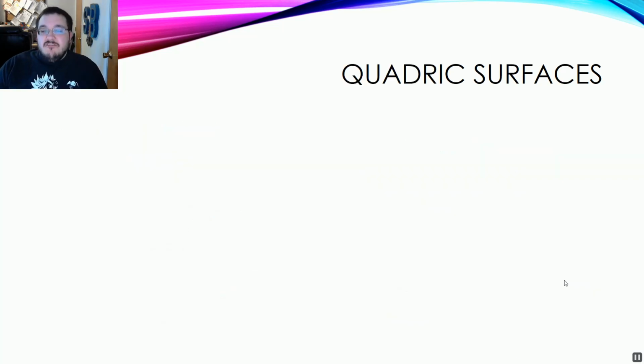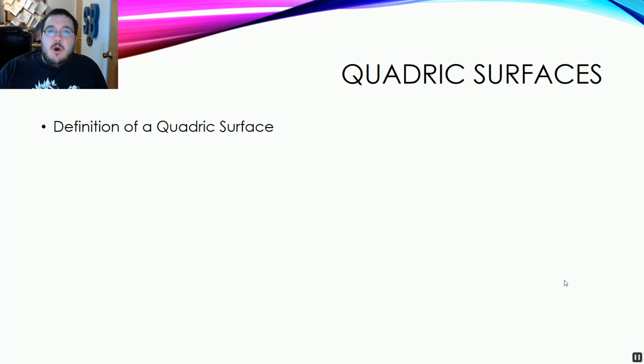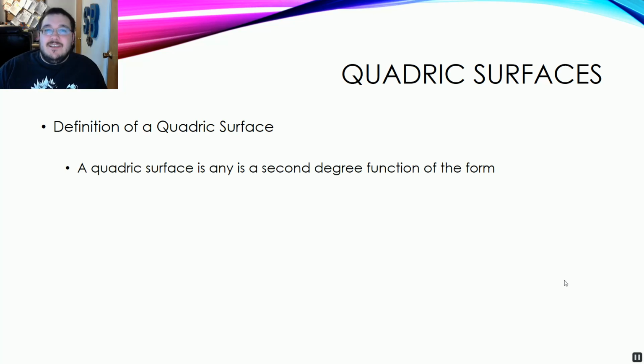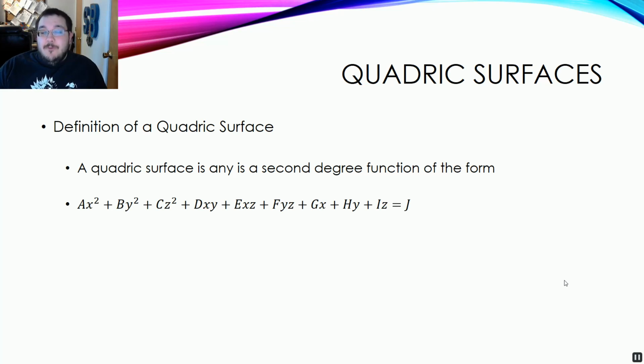Now, quadric surfaces can be slightly more complicated. So what is a quadric surface? Well, a quadric surface is essentially any second degree function which has this type of form. This looks big and ugly. Basically, it means it has your variables to the second power and interaction amongst your variables, at max 2 variables at a time. Quadrics comes from quadratic, which means 2. So it's a situation where only 2 variables can interact at once at any given time. Therefore, you end up with this equation.